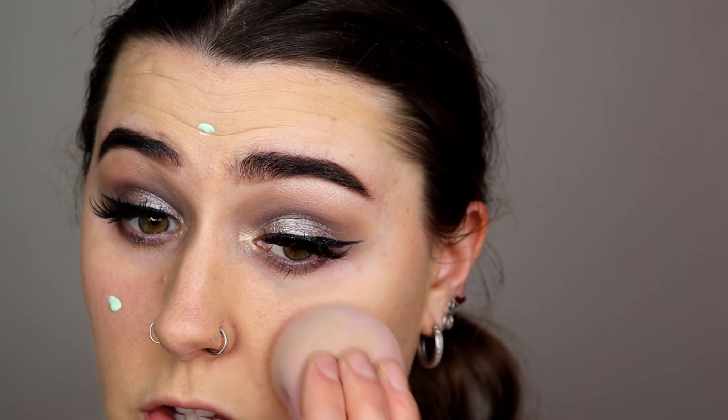I'll show you what it looks like on my skin here on my cheeks. Let's see what happens if I use a beauty sponge on top of it. I know I'm adding layers of product, but I just want to see what tools would work better. Let's see if I can cover up this patchy unevenness. Going in with the sponge instead — no, it's still taking it off. Oh dear. It's not particularly my favourite, unfortunately.